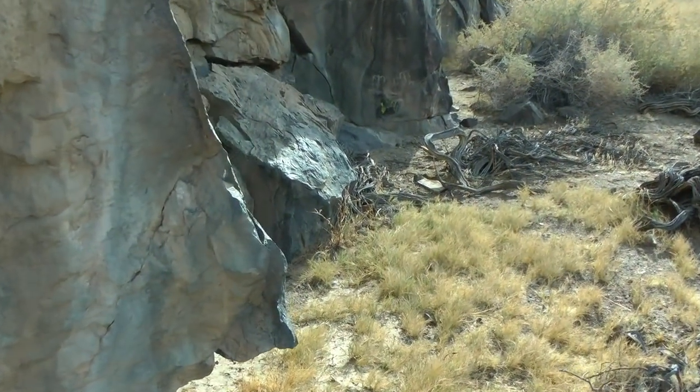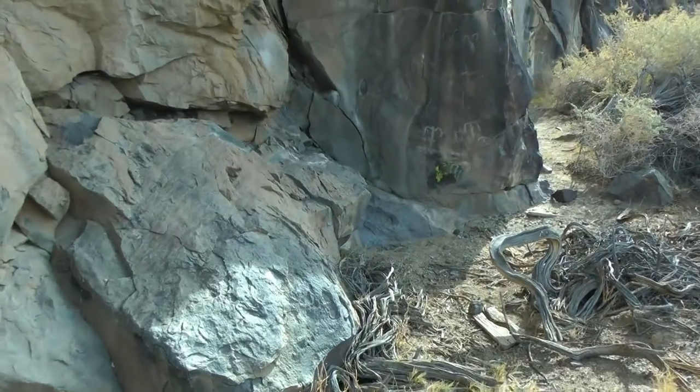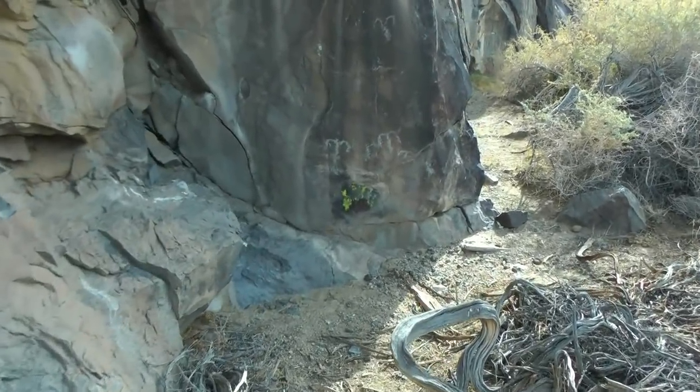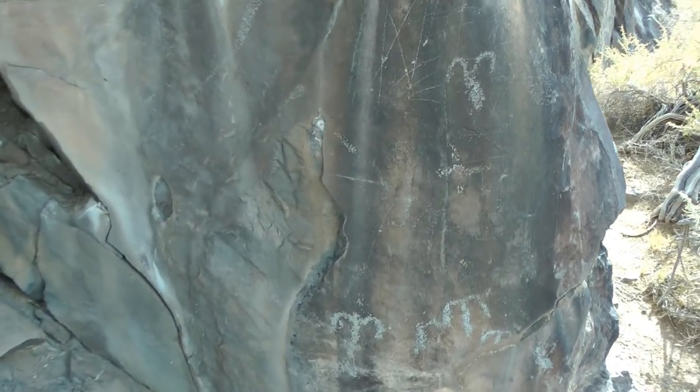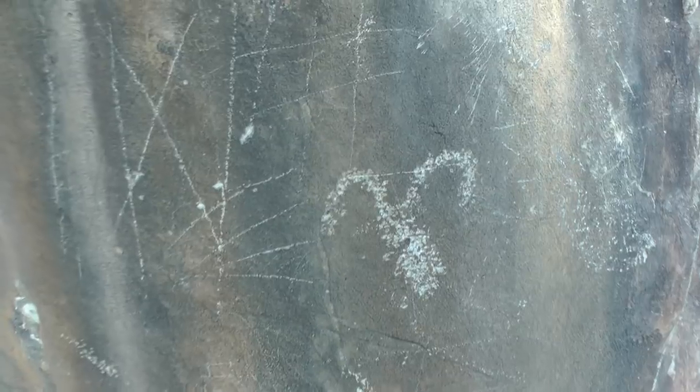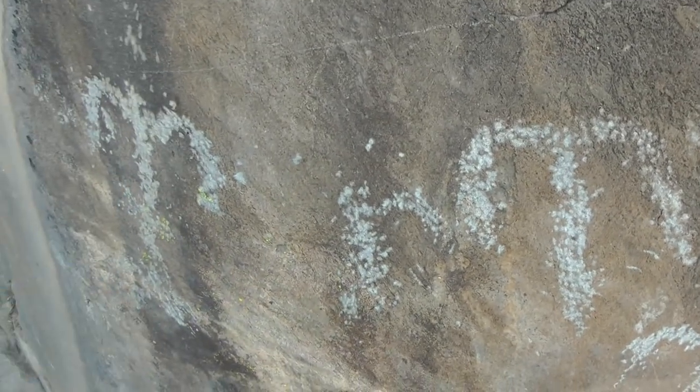Well, as I'm walking along this wall here, this cliff face wall along Little Lake, I see several images that are quite interesting over here. Let's take a look at them. There's about five or six very similar images right over here, for example. Look at this. Now, I can see some initials over here. So obviously, a modern man has come and placed his scratchings onto this cliff face wall. But look at this, here are these images again, right here, here, and here.